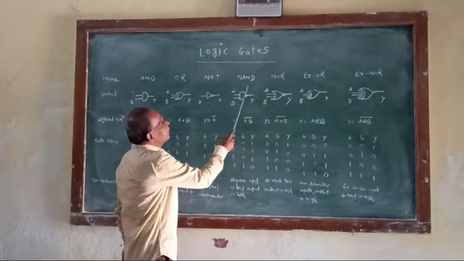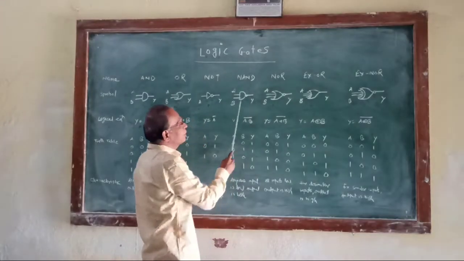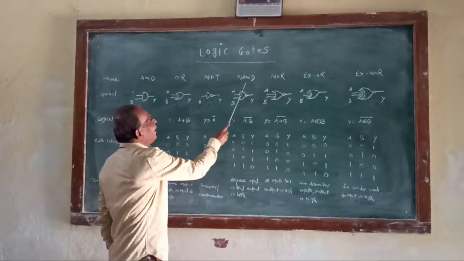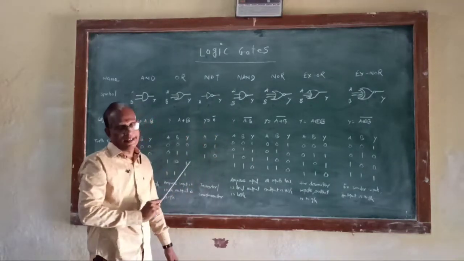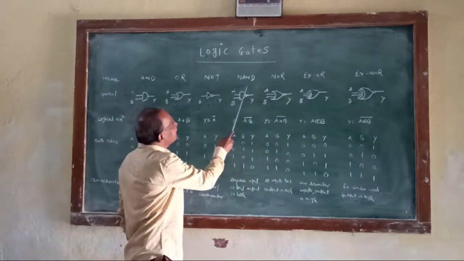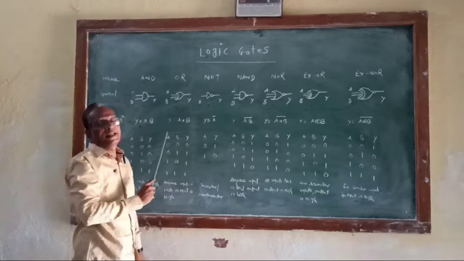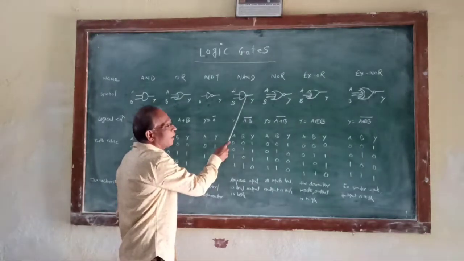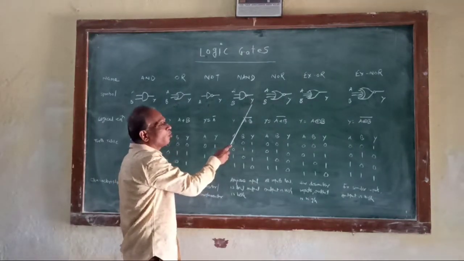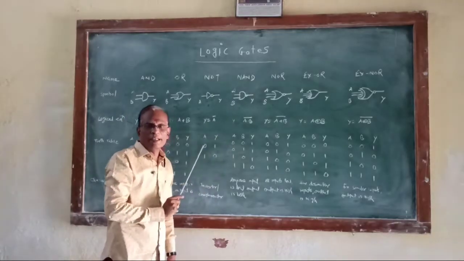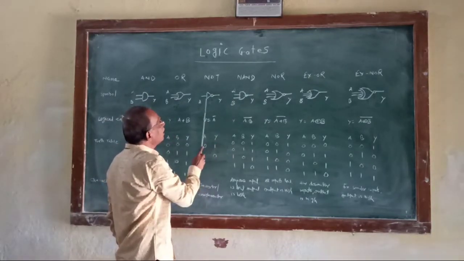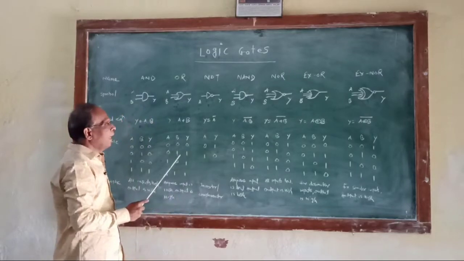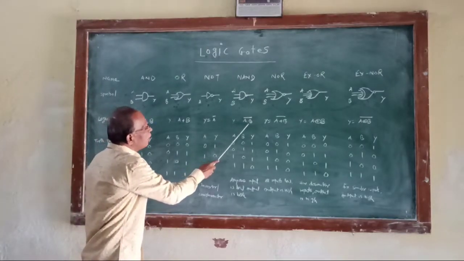Then the next gate is a universal gate, that is the NAND gate. The first universal gate is the NAND gate. If you see this word particularly, it is made from AND and N. N stands for NOT gate. The meaning is that this gate is a combination of an AND gate and a NOT gate. The AND gate is attached with a NOT gate on the output side, and whatever output you get is the output of the NAND gate. This bubble denotes the NOT gate here, and therefore the logical equation, as you see here, is Y is equal to A dot B whole bar.